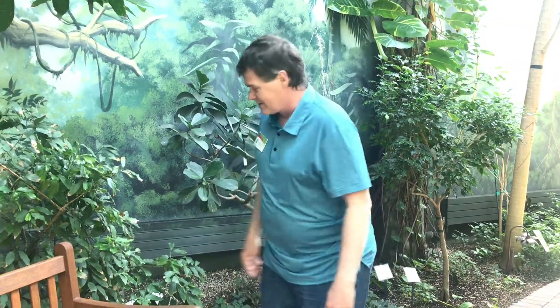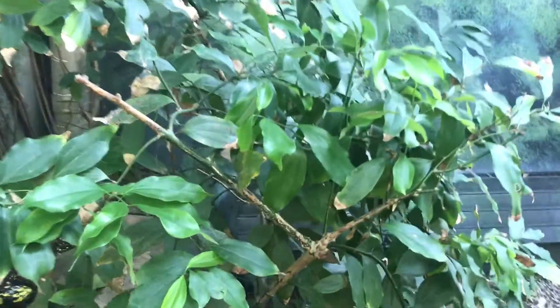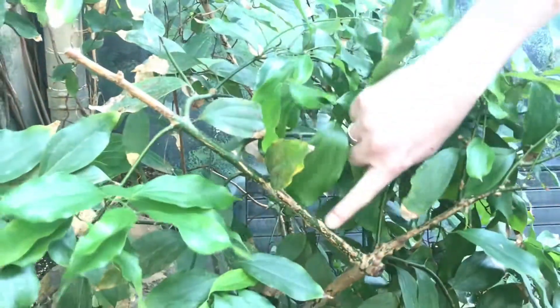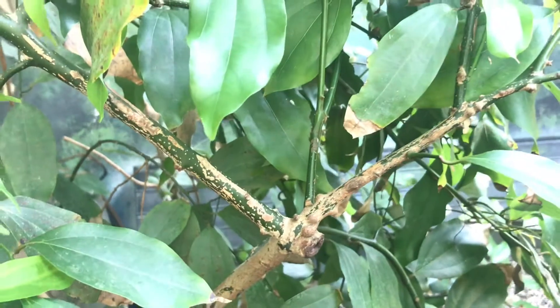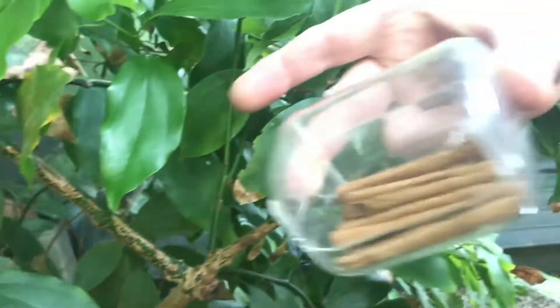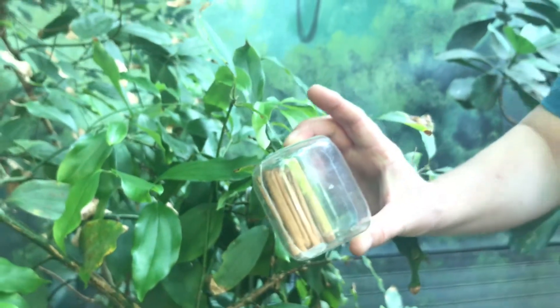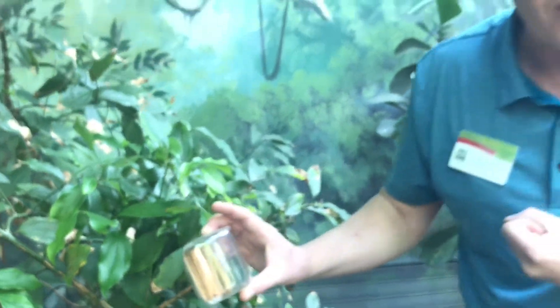Do you guys like your cinnamon toast crunch? The best part's the cinnamon, right? Well, cinnamon comes from a tree. This one looks like a bush, but it can grow very tall. You can see it darkening up — this is the bark. What they do is strip the bark off and make these little ringlets of it: the cinnamon sticks. They'll either sell it like this in smaller pieces or grind it up for our enjoyment. So when someone says go eat some bark, just grab for your cinnamon.